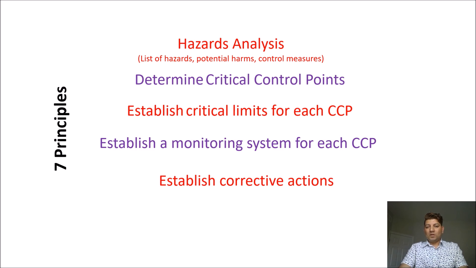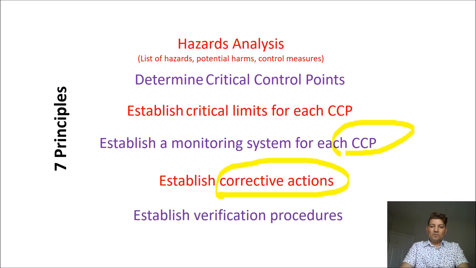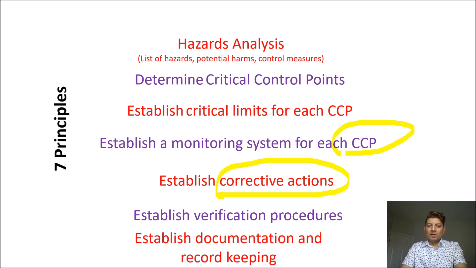Principle five is corrective action — if there is any deviation in your system, you need to fix it. If any deviation occurs at a CCP, you must have corrective actions in place. Principle six is your verification procedure: after implementing everything from hazard analysis to corrective action, you must verify whether the system is actually working. This can be done through supervision, surveillance cameras, logs produced by machinery, or records from temperature-measuring instruments. The seventh and final principle is documentation and record keeping, which is very important not only for audit purposes but also for traceability.